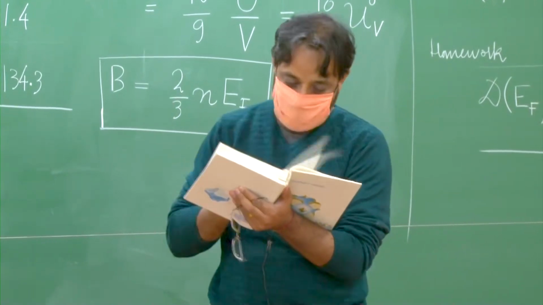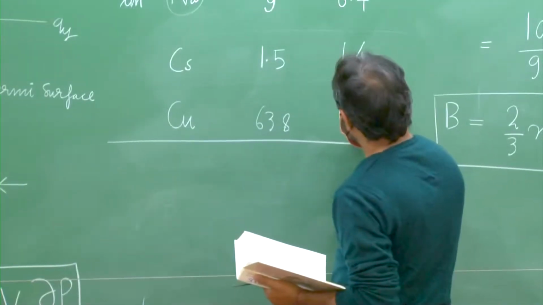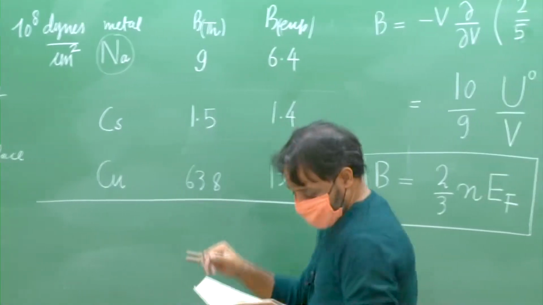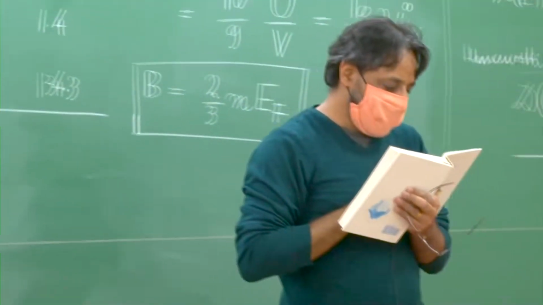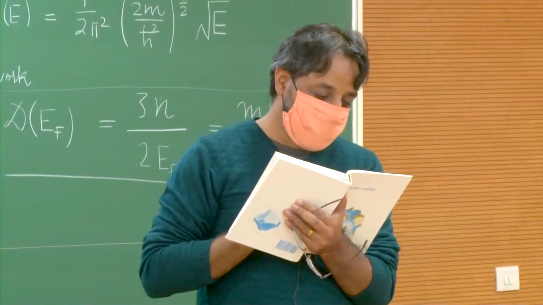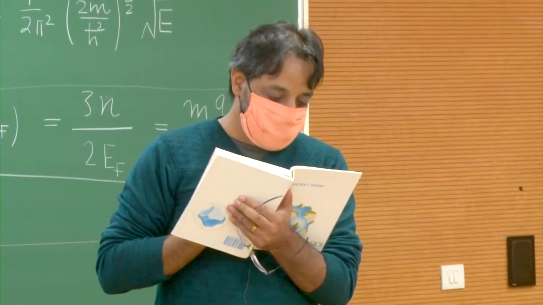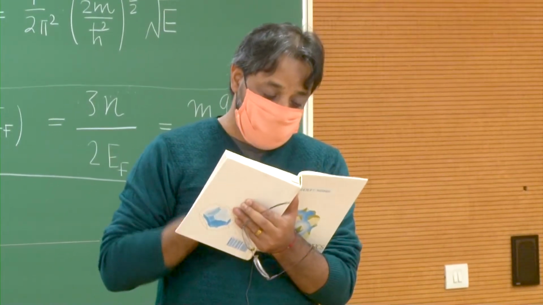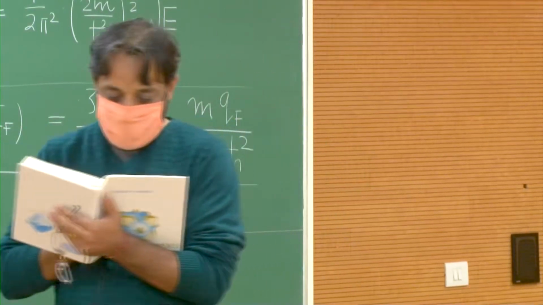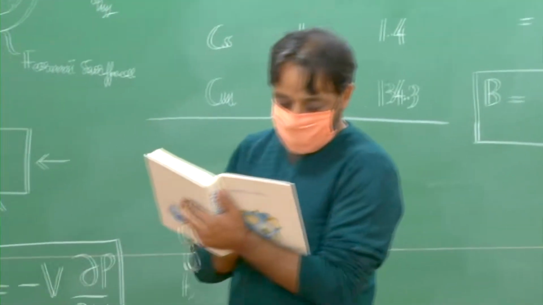So, I have not listed all the metals there. So, it is not only large, it is not only small at places, it is also larger at places. For instance, here it is larger, here it is smaller. And then it says, it is absurd to expect that the free electron gas pressure alone should completely determine the resistance of a metal to compression. But table 2.2, where these values are listed, demonstrates that this pressure is at least as important as any other effects.